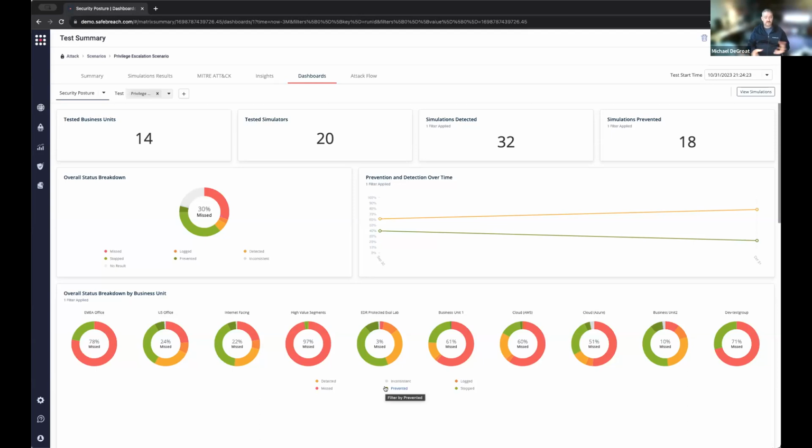So that's just a brief demo of what you can do with the platform around privilege escalation attacks. Also, you can take this information and share it with relevant stakeholders as well through an API, or you can take this information through a dashboard, send it off to a particular stakeholder, etc. So there we go. With that, we'll open it up for some questions.